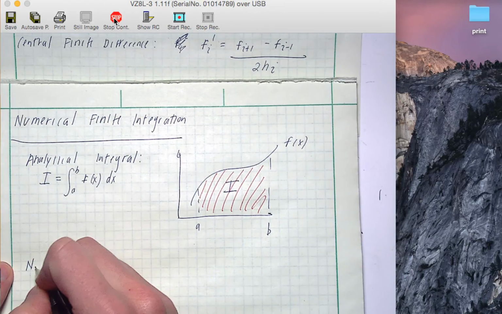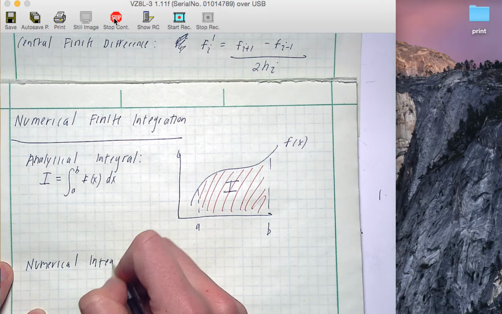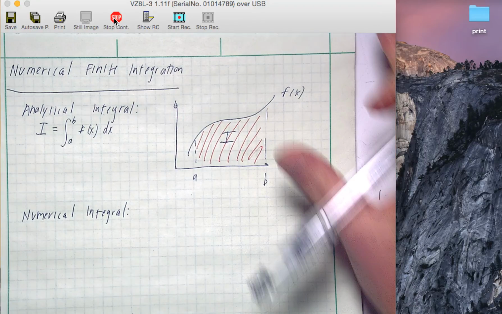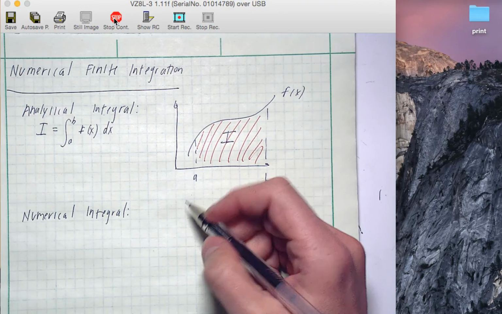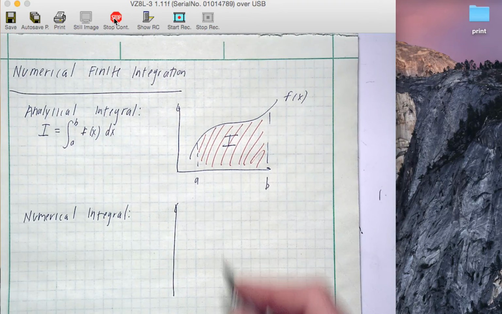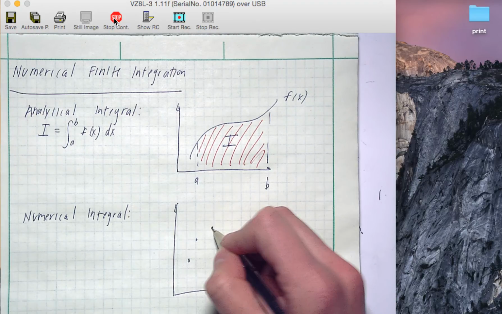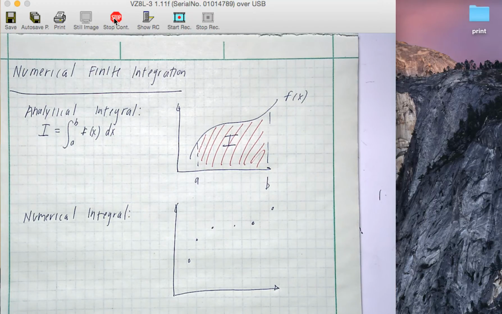When we do the numerical equivalent of that, numerical integrals are based off of the idea that you just need to approximate the area under the curve. So what are your options for that? Let's say that instead of having a continuous function like I just drew up there, you have some points, which is what you're going to have.